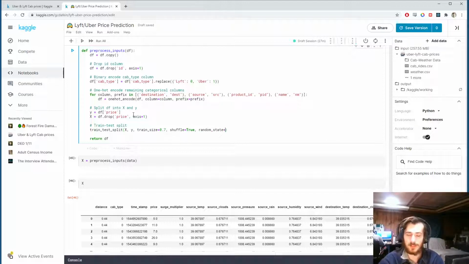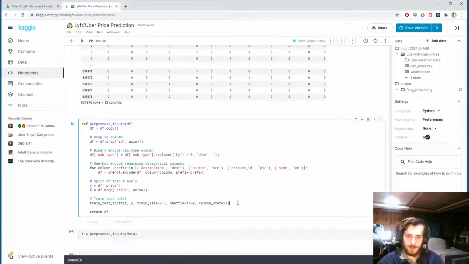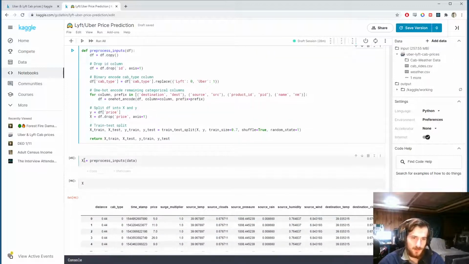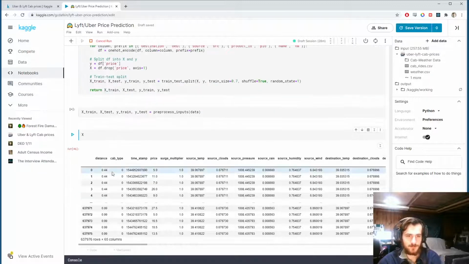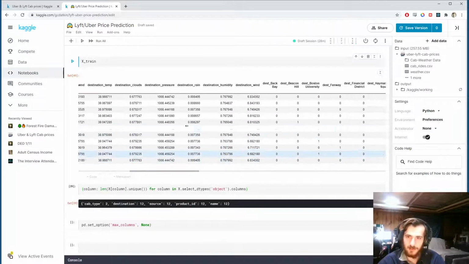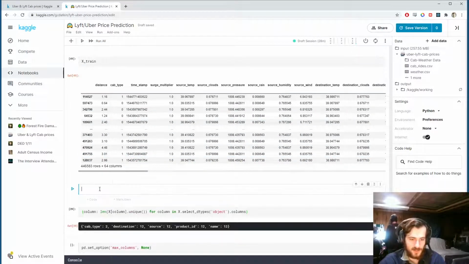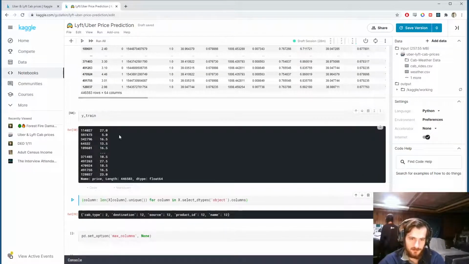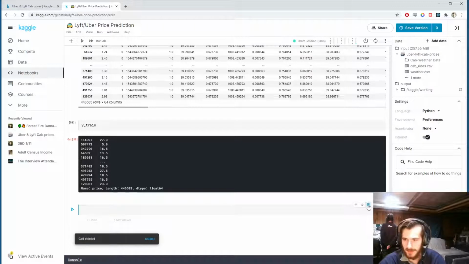I want to include a random state to ensure that the shuffle and therefore the split is always done in the same way. And then this will return 4 new sets of the data, which will be xtrain, xtest, ytrain, and ytest. And we can return these 4 sets of the data instead of just df, I mean. So let's get those over here, and then we'll take a look at xtrain. So this is just 70% of the data, and it no longer includes the price column. Ytrain, on the other hand, will just be the price column, also for the 70% of the data. The test set contains the other 30%.